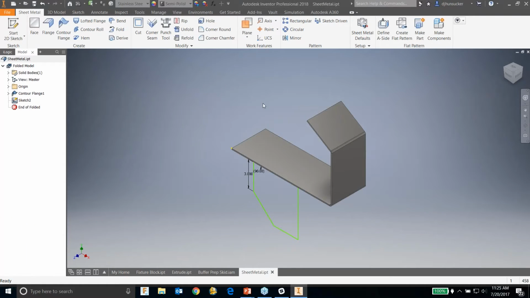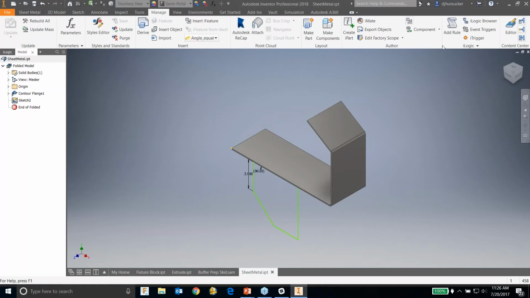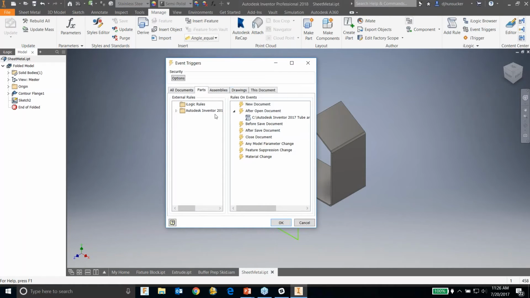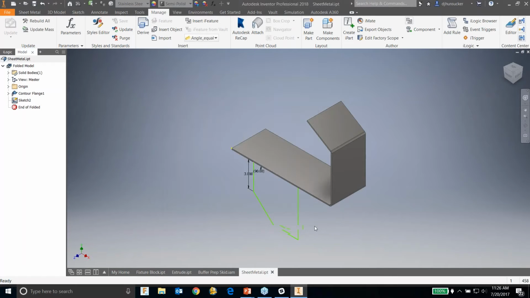Now this one is just for fun, but this is something you could actually set up to do property checks and make sure you have iProperties filled in on your parts, but you don't have to have that rule in every single part. You could create those triggers to come in and say, hey, when they open this, make sure you run this. So that's something new in 2018, this kind of overhaul here, but it could be pretty useful too. So that's my quick run through of that. Hope you got something out of that.